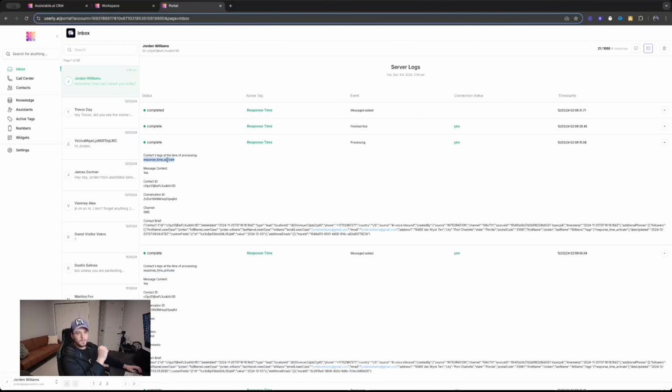Now, I did have an active tag on. I noticed that because I see the active tag here, and I also noticed that it was properly assigned to this conversation up here. So our run will begin, especially because I don't have my max AI responses over or meeting that criteria, and I don't have the conversation on sleep mode right now. So a generation will begin.